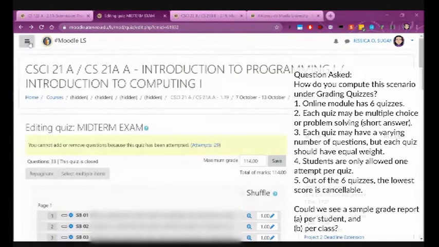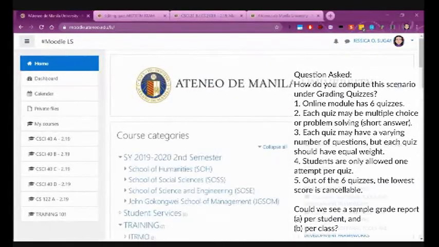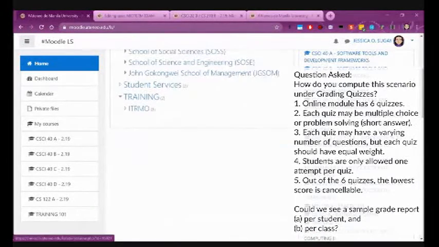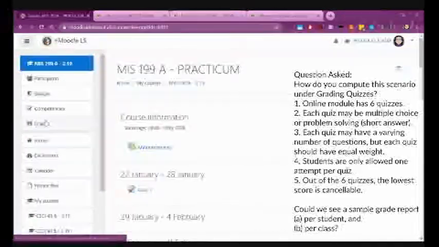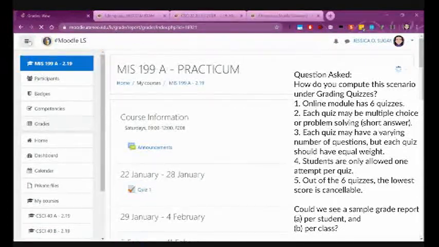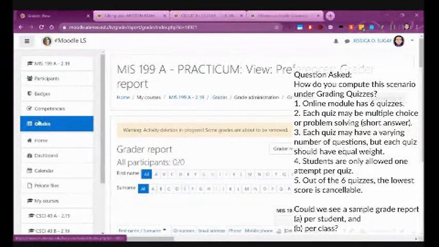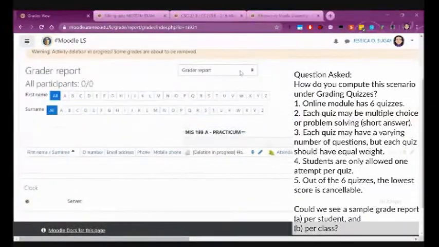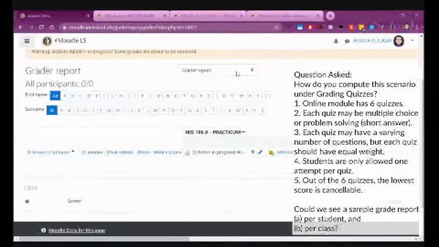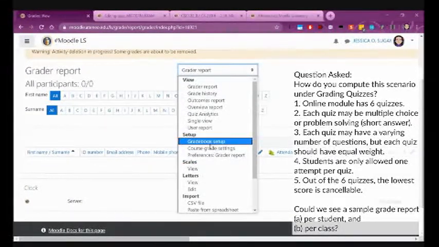So let's look at the grade book. I actually set this up when I got the questions from the math department in terms of how to compute your grades. Ideally you want Moodle to help you maintain your grade book. When you're in a course, you have the grades link here, and by default, you'll see this grade report. This report is not going to look accurate because there are no students in this course, but I want to show you the grade book setup.